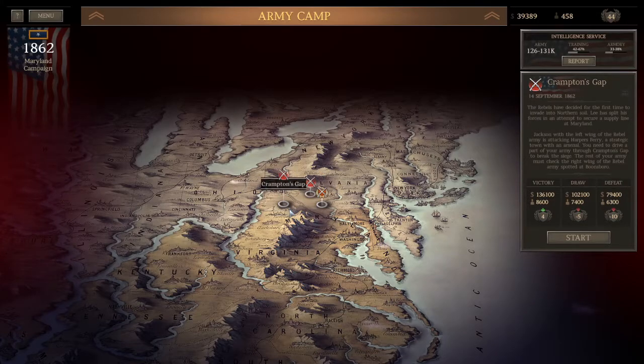Let's start with Crampton's Gap. The rebels have decided for the first time to invade into northern soil. Lee has split his forces in an attempt to secure a supply line at Maryland. Jackson, with the left wing of the rebel army, is attacking Harpers Ferry, a strategic town with an arsenal. You need to drive a part of your army through Crampton's Gap to break the siege. The rest of your army must check the right wing of the rebel army spotted at Boonesboro.